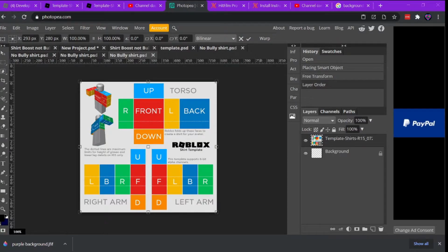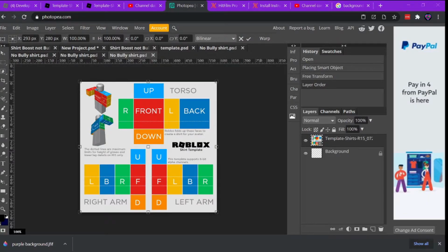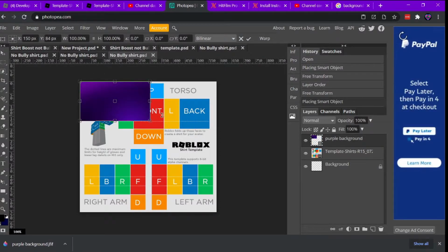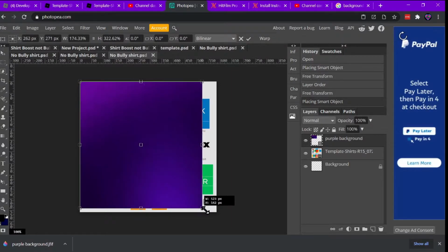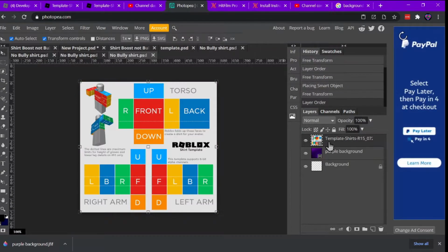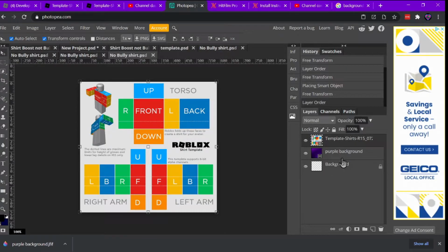So I'm going to open in place and I'm going to go back to my quick access because the purple should be right there in the very top. And we'll put that there. I need to make it cover the whole thing and have it do the 585, 559. See down in the bottom corner? Good. And then we're going to move the template to be up on top of the purple. There we go. Got the background here. That's the transparent one. We have the purple background, and then we have the template. That's where we want to start.